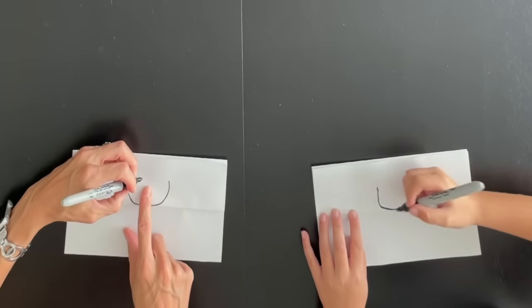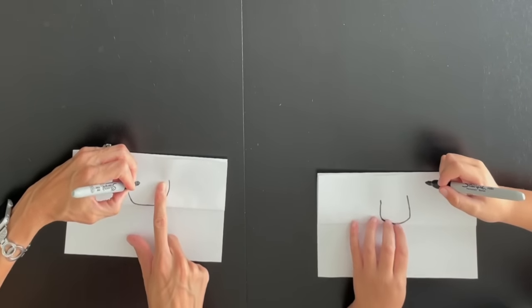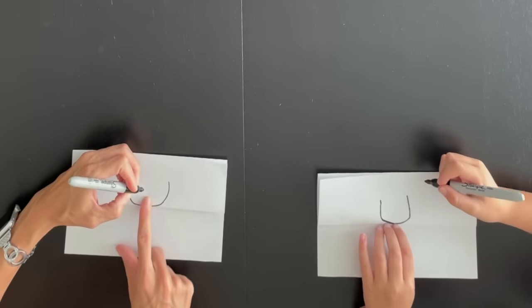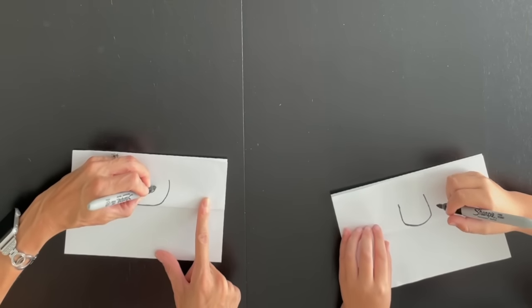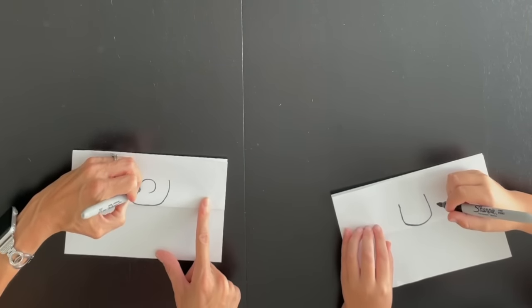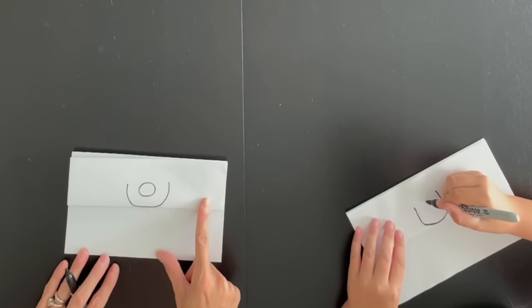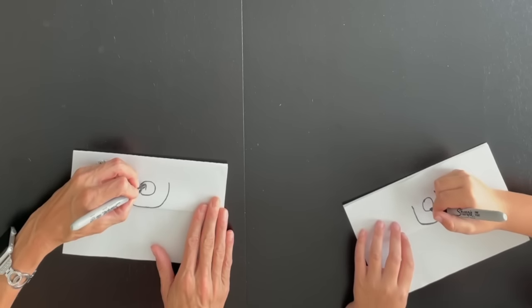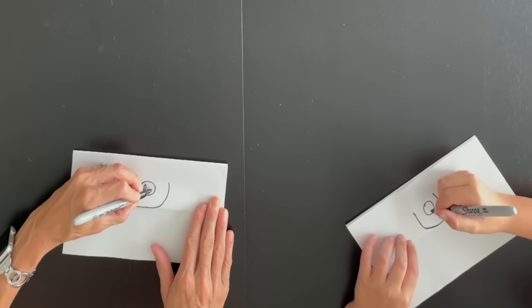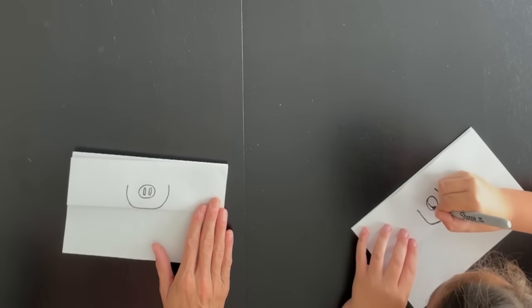Now I wanna make sure that we have plenty of room in the middle for the eyes and the nose and the mouth and all that stuff. So right here, we're gonna start and we're gonna do a nice big circle. Right in the middle. Inside that circle, we're gonna do two very tall and skinny ovals. The snout. It's the snout.